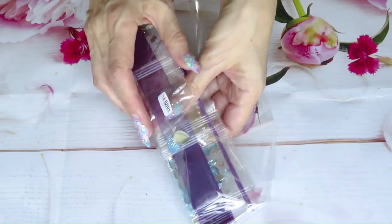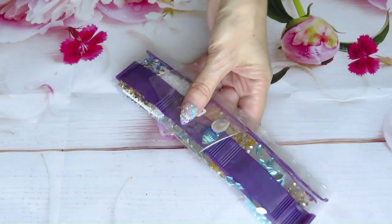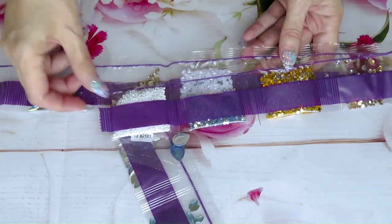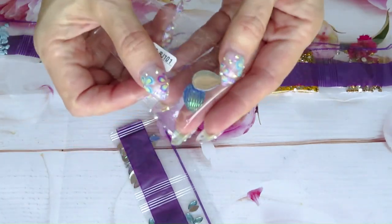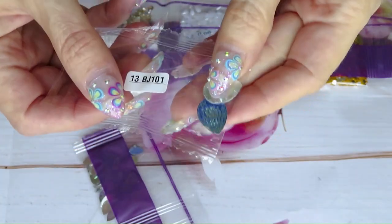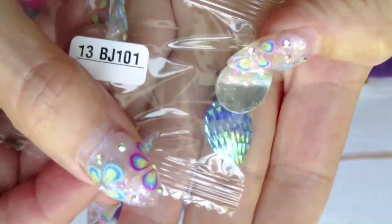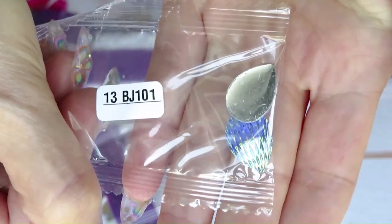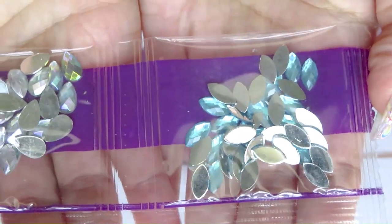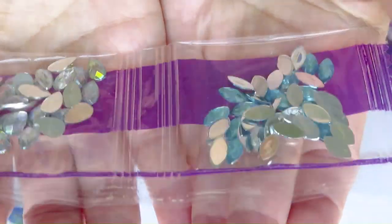So here are the diamonds for that iPad or Galaxy tablet, I would say, holder gems. Let's see this one first. This one I already have before. I think we did it with you, Peacock Girl, that we have this kind of gems. There's only two in here. They're all nice, very beautiful diamonds. And then from the special one, one is like AB rhinestones in a light blue color. Really very nice gems.